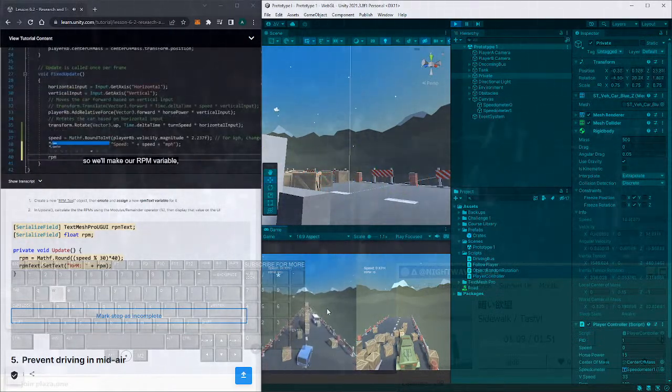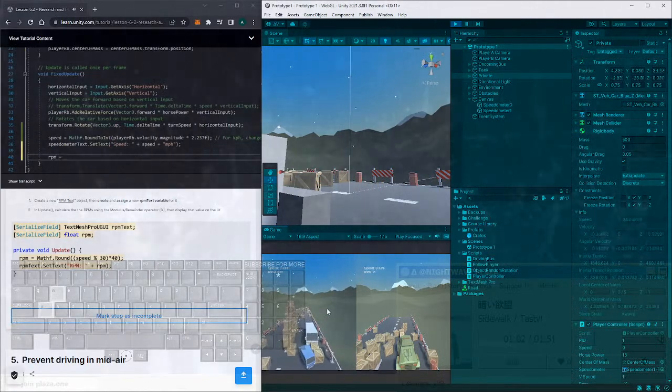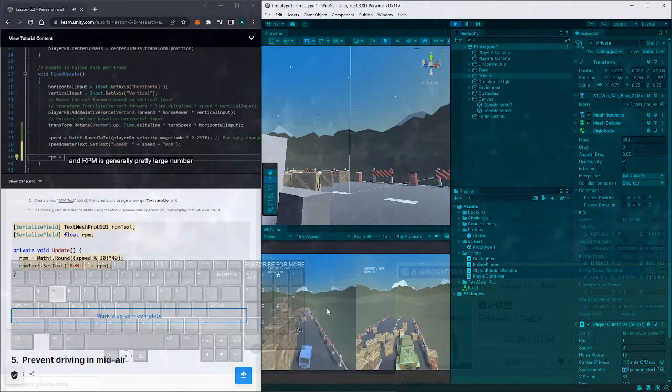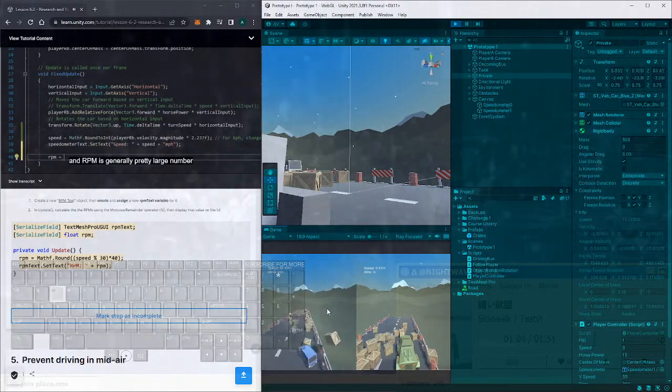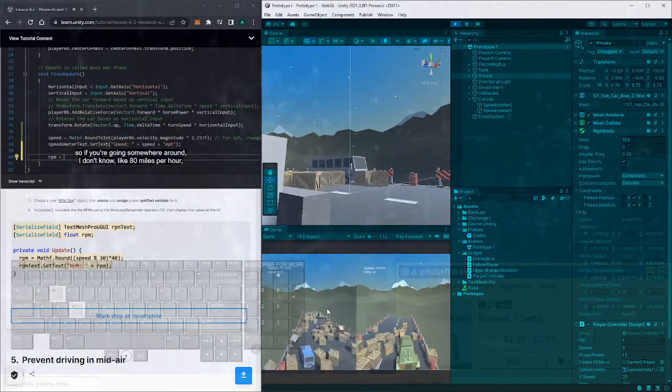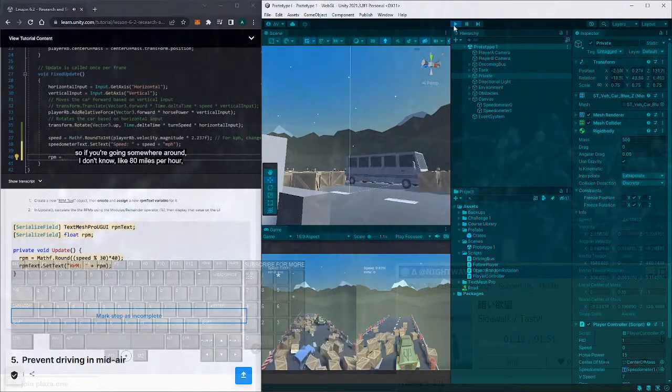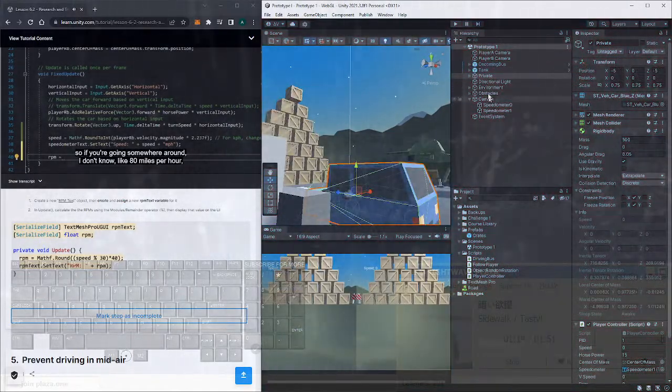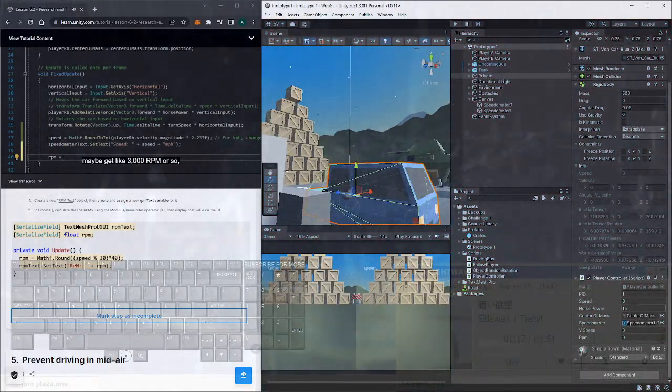So we'll make our RPM variable. And RPM is generally a pretty large number compared to our actual speed. So if you're going somewhere around, I don't know, like 80 miles per hour, maybe you get like 3,000 RPM or so. So we'll just say like speed.